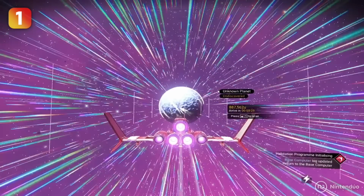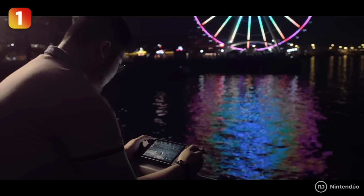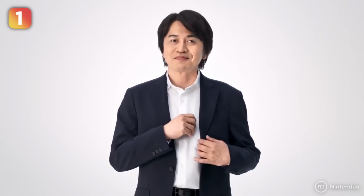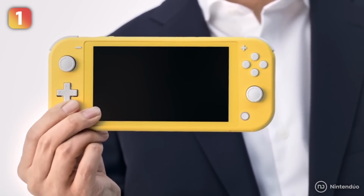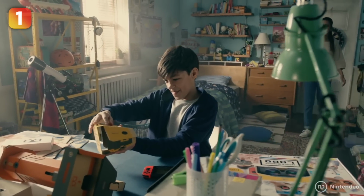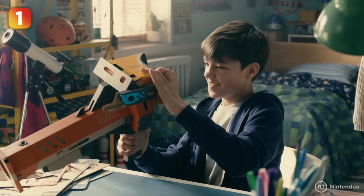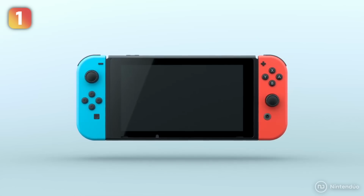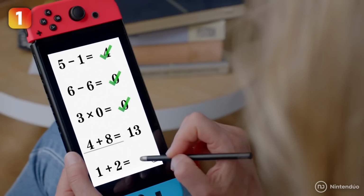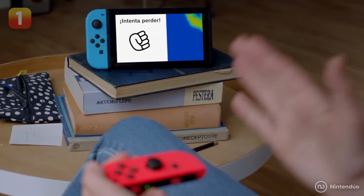This works similarly to how Steam's digital store operates when you purchase a new device. That said, Nintendo has emphasized that not all Nintendo Switch games will be compatible with the Nintendo Switch 2. There will be exceptions, as was the case with the Nintendo Switch Lite, and some titles may not run or could have compatibility issues on the new console. The first example that comes to mind is Nintendo Labo VR, whose virtual reality peripherals require the console to be much smaller than the Nintendo Switch 2. The new model features a larger screen, increasing from the standard 6.4 inches to 8 inches. Nintendo will provide further details later on which games will and will not be compatible with the Switch 2.